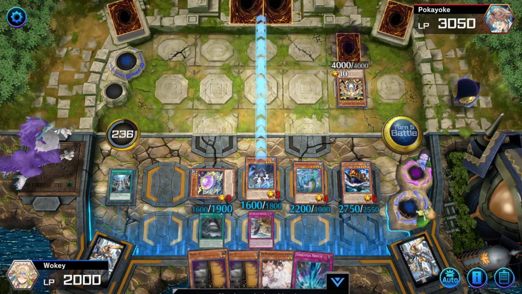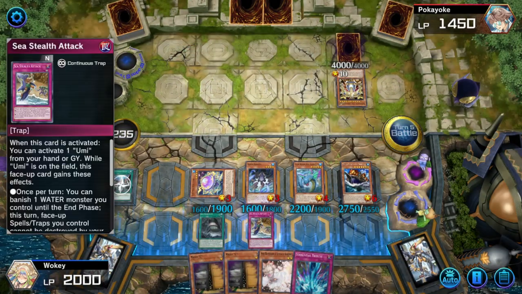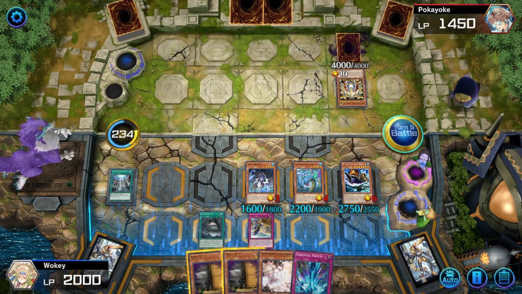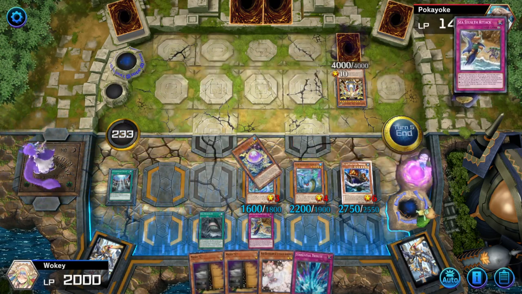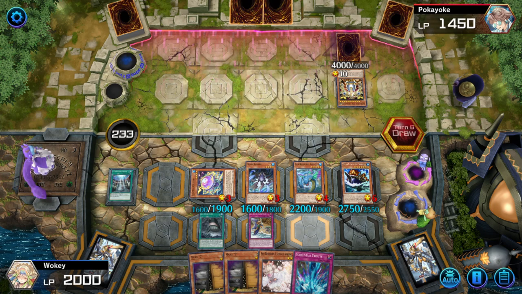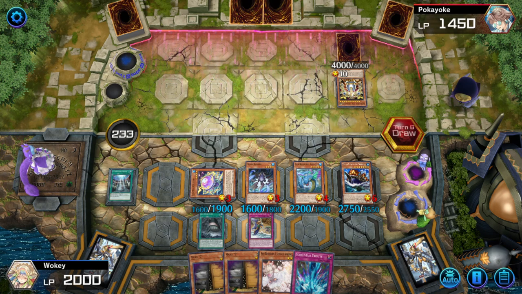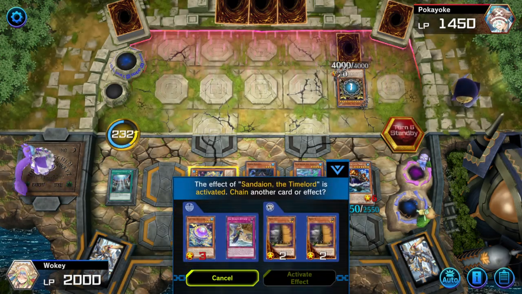Okay, go here. And end my turn. I could have played Torrential, but literally it doesn't matter. All his cards stop my ability to destroy. Bye, Time Lord.